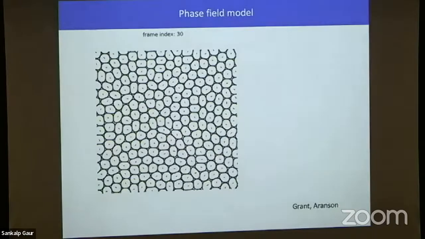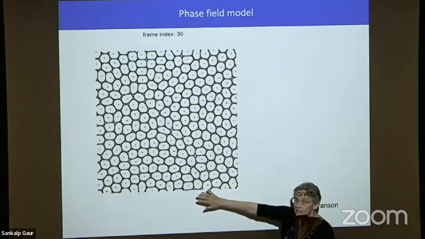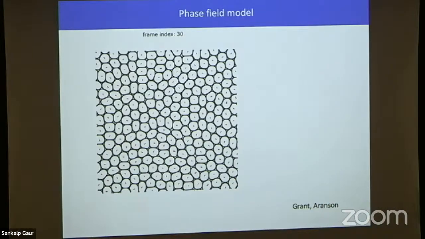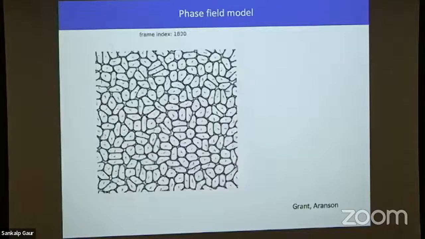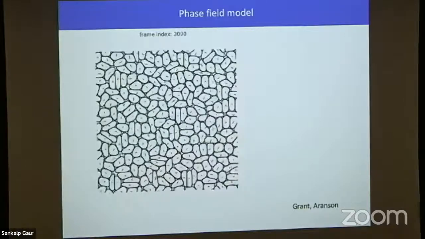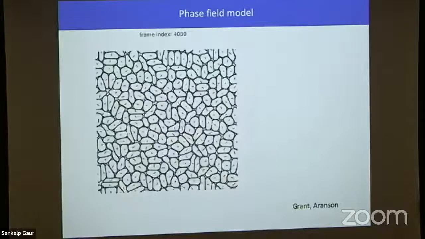Okay, so the model that people use to look at this sort of thing, it's no use using a continuum model, at least to start with, because you have to understand the underlying physics that has to be put into your continuum model. So people use these things called phase field models. What these are is a load of squishy cells joined to each other. Think of bubbles. I don't want to go into this in any detail. If it was a passive system, it would be a load of bubbles, but the extra thing you have to do is force it to make it an active system. And if you put on forces, you can get it moving around, and it's starting to look like cells would move. So there you have a load of cells sitting there, moving around.